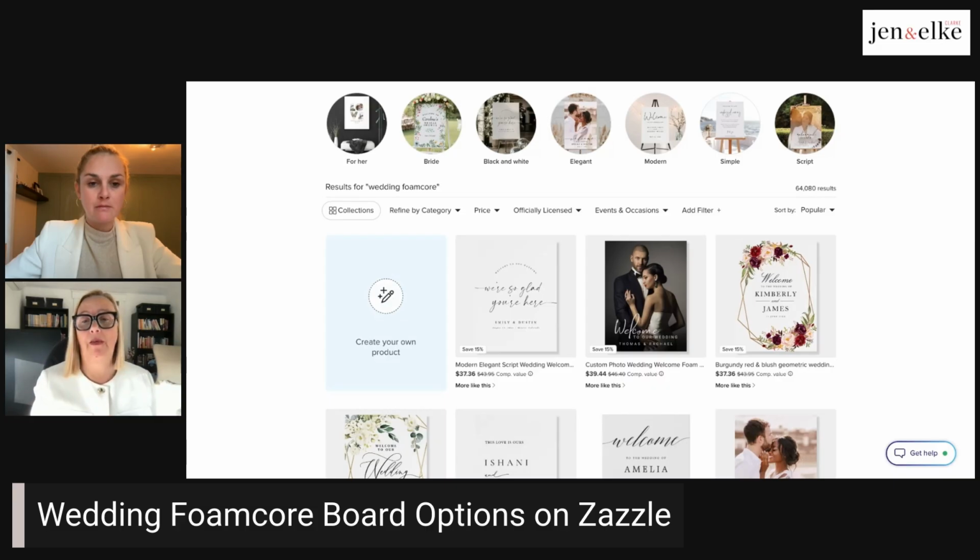We've actually worked with a lot of the clients that have their foam core boards here on the popular sort to make that one specific one where the welcome is in the right spot and the photo is a really good photo. So be mindful of all these little tiny nuances that make something really desirable, but don't copy the ones that are already there. Just notice, oh, okay, there's a picture of the couple, then it has the word welcome in a script, and then it has the name and so on. How can I deliver on those same points, but make it a different design so that someone isn't going to look at that and go, I just copied that first one on the page, right?